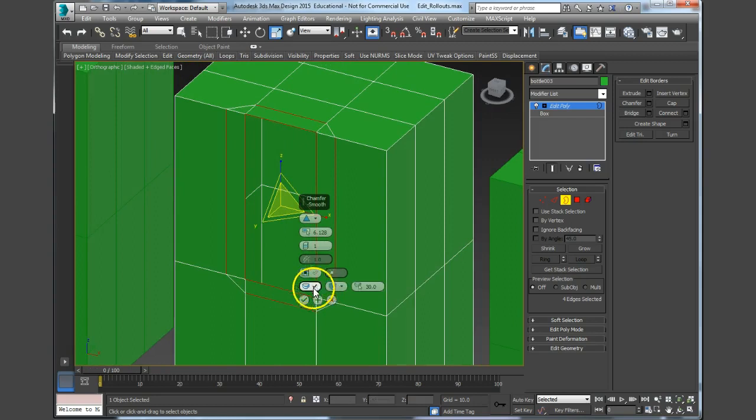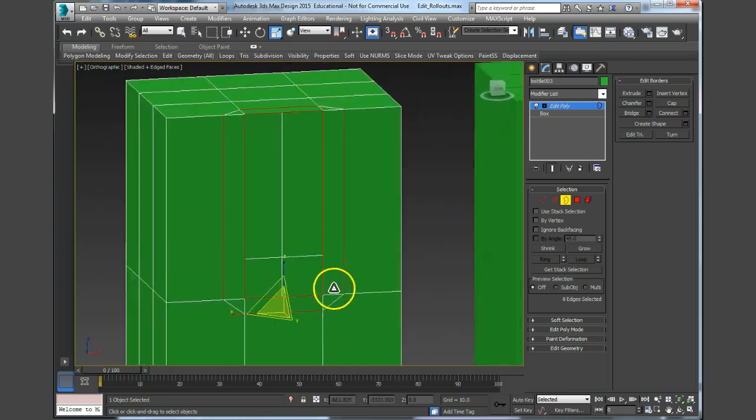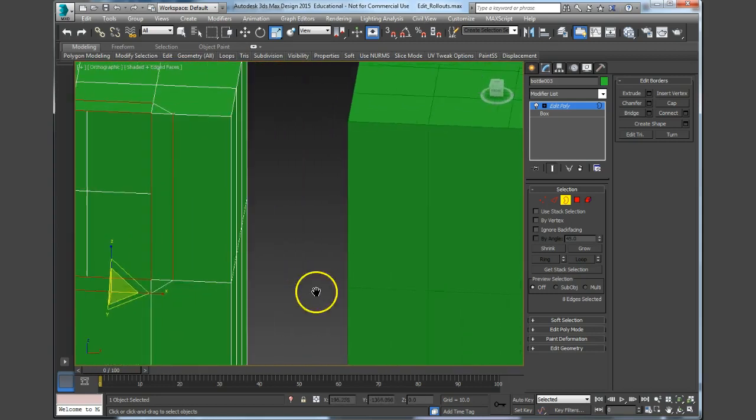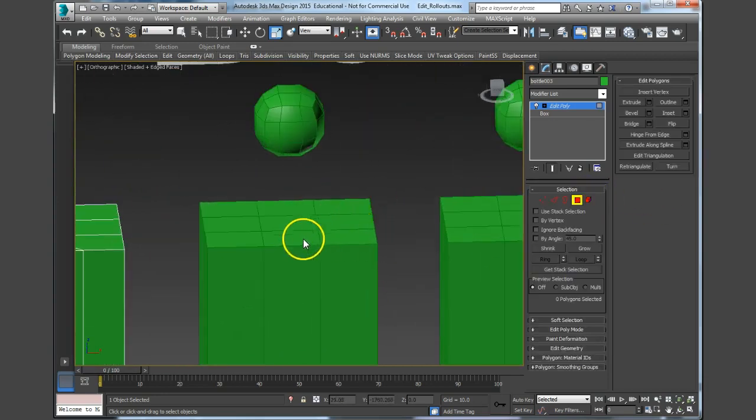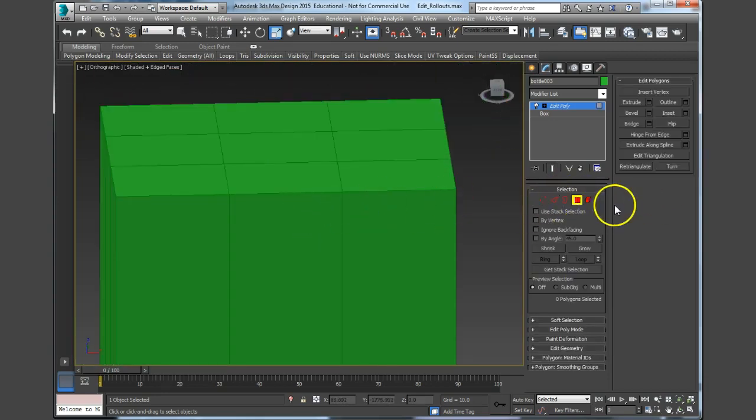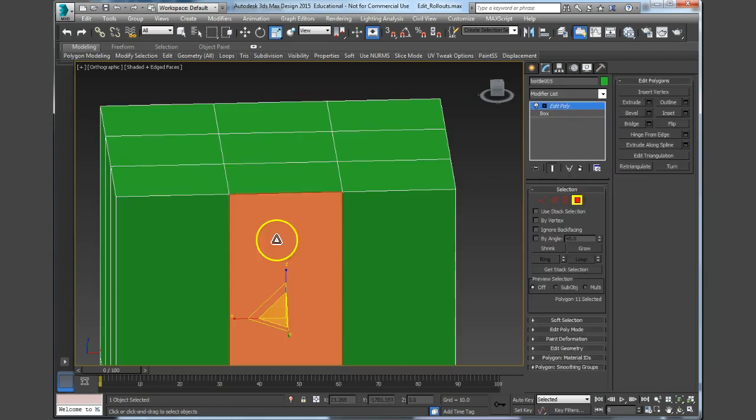The other thing, we got a few other options here. We can smooth the entire object or the chamfers only. That'll just do the smoothing, and then change the smoothing amount. So that is the basics there for the chamfer borders. Now we're going to do bridge. Select our new object here.